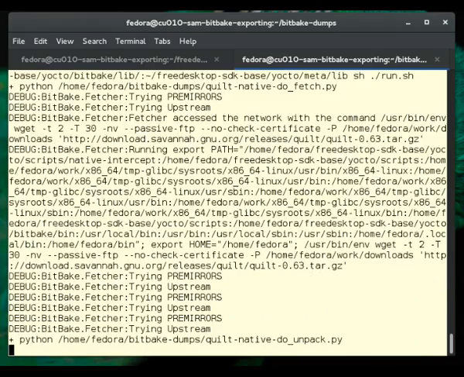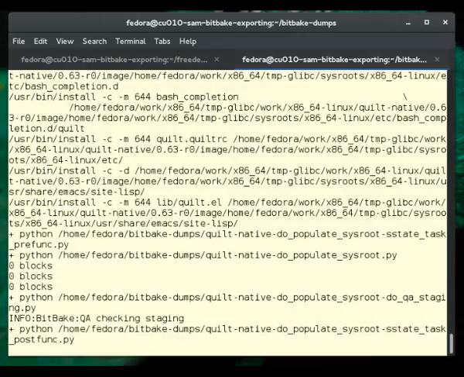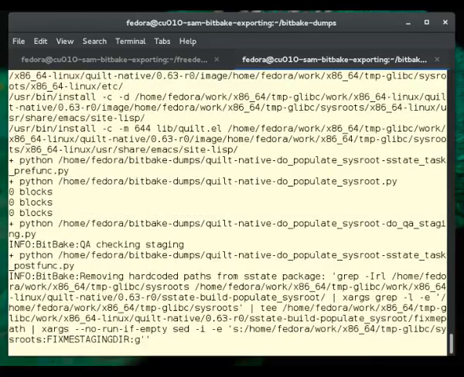If I run that, off it goes. Because it has the hard-coded paths, this effectively does exactly what BitBake would do. We can have a look in the temporary directory and see it doing it.